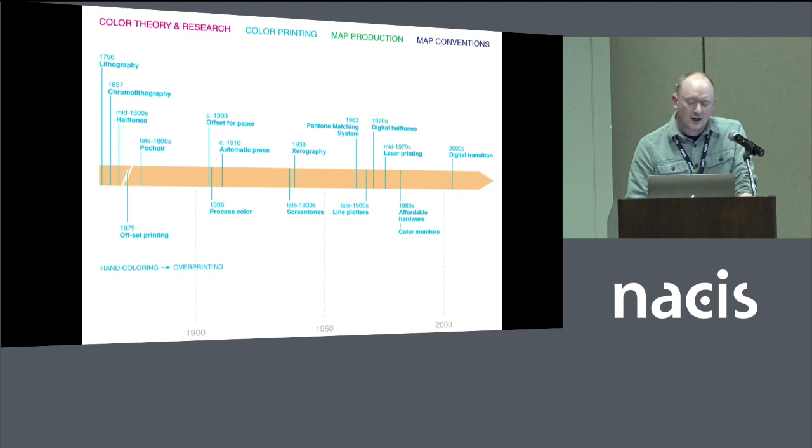It wasn't until the 1980s that color printing and display hardware became affordable enough for widespread academic and personal use. These technological advances helped push color theory and research even further. They coincided with, I would say, a seismic shift in how maps are produced and consumed, which I call here at the very end of this timeline the digital transition. The digital transition started occurring since the 1970s, but it was in the last decade or so that we've witnessed a shift in how we produce and consume color. Overall, we're less concerned, I would say, with accurately producing or reproducing colors in print—we can already do that reliably. Now we're also less concerned because for many of us, the medium, both cartographers and data visualists, is the device.